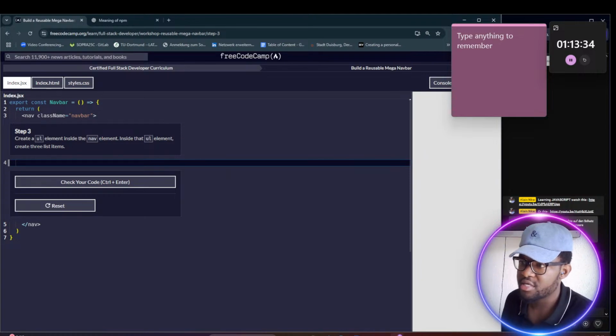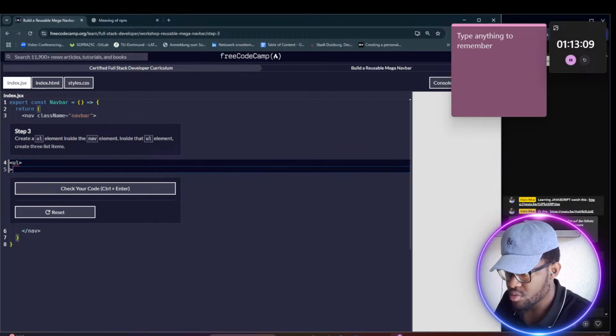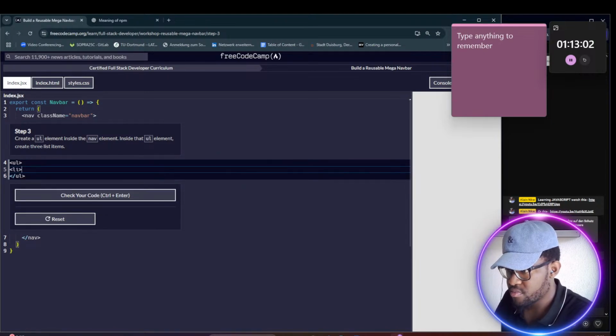The next step here is to create a UL, an unordered list element, inside the nav element, so the navigation element. Inside that unordered list, create 3 list items. So to do that is pretty easy. Open the tag and close the tag. So list item.